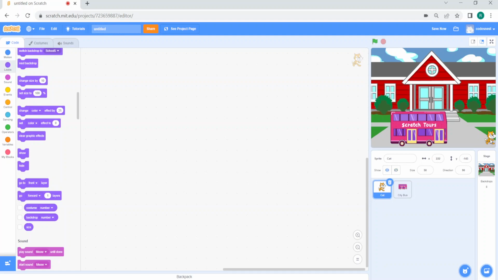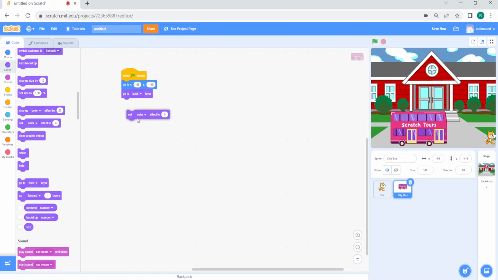Now, further, we will click the bus sprite and add the color effect. In looks we'll set the color effect; by default it is 0. The school bus color is generally yellow, so we will try 45 or 50. Let's see what happens when we click it. So it's yellow. Now our scene is set. The background is a school, in front is a bus, and there is a cat sprite.